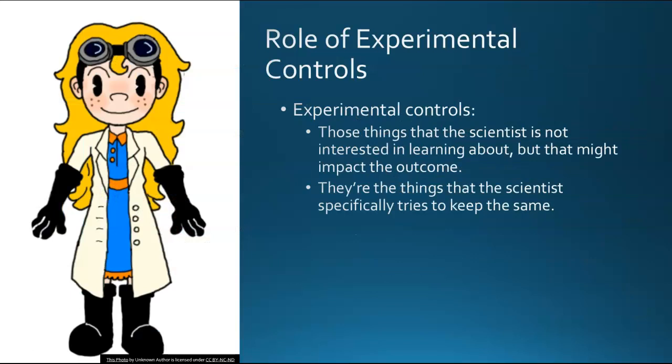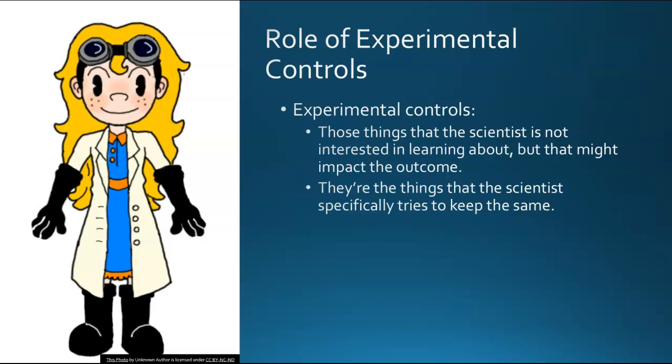If you think back to the previous lecture, controlled variables are those things that the scientist is not interested in studying, so they try to keep some kind of control of. If you've ever designed an experiment, you've undoubtedly worked with experimental controls. For biologists, they might be things like the type of nutrient a plant or animal gets, its food, or the conditions in which it lives, the amount of light or the temperature of the room. For chemists, it might be the rate of increase or decrease in adding chemicals or changing the temperature.